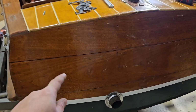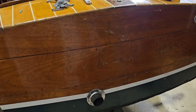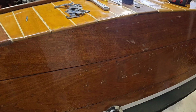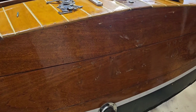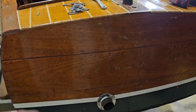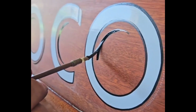So if you guys are wondering how we're going to put lettering on the back of this, we actually have an in-house pinstriper. I'll tag him in this video. His name's Cue Ball Pinstriping. He's done a ton of work all over Canada. So we're going to get him to letter and put the little logo on the back here. Here he is doing some custom lettering on the back of a 1951 Chris Craft.